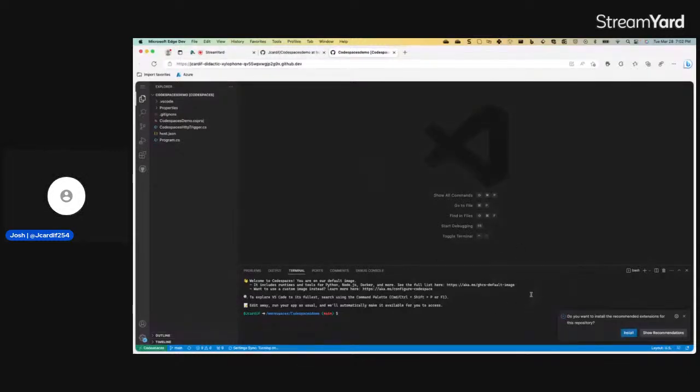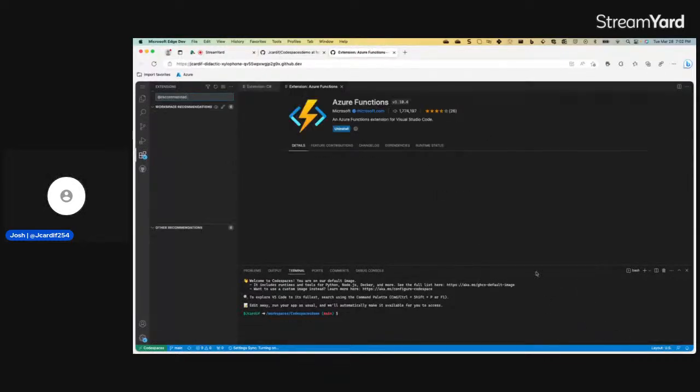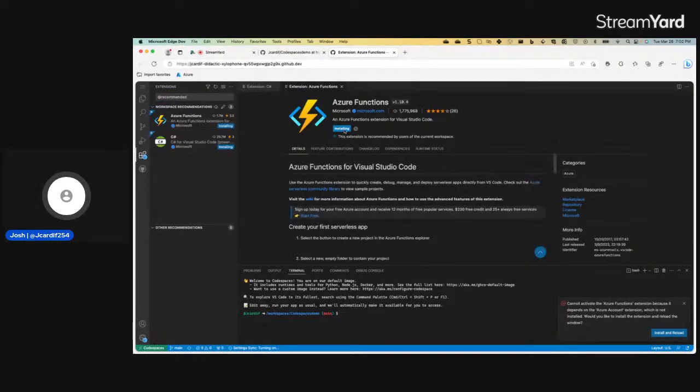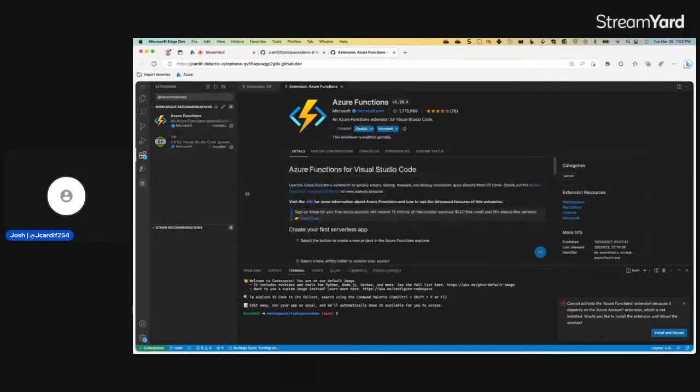The other thing you realize, and I'm not sure whether I had mentioned this, is that once we've created the code space on this new project, it realizes there are some extensions that we might need. For example, we need the C# extension and the Azure Functions extension, so it's going to pull those and install them.